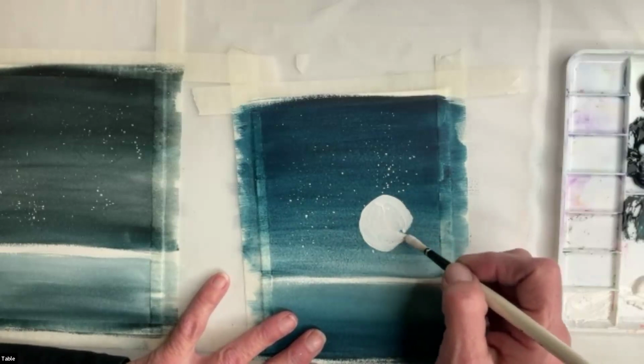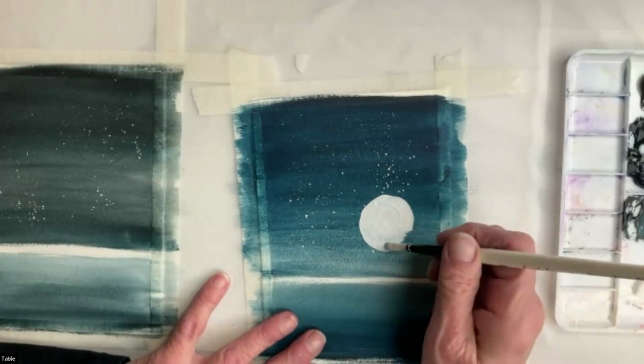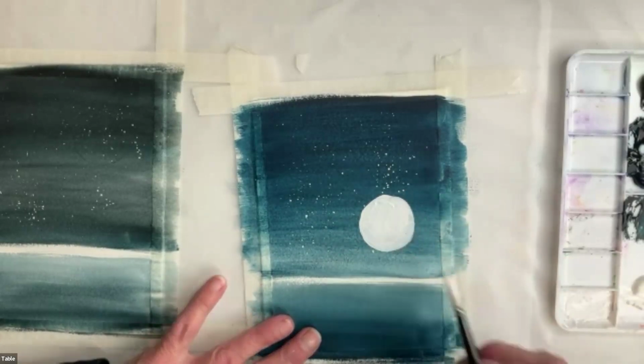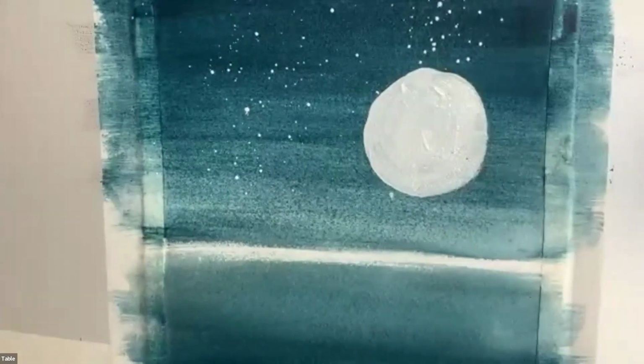I really need new glasses. All right, my moon is no longer exactly round. It's all good. So there you go, my moon is painted.